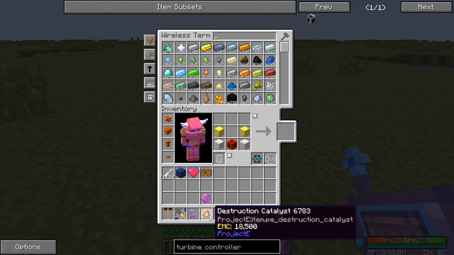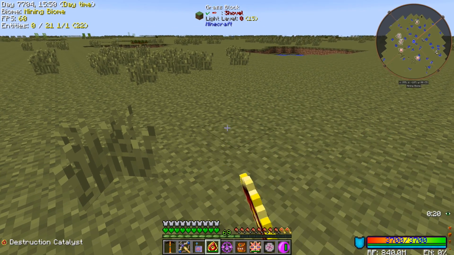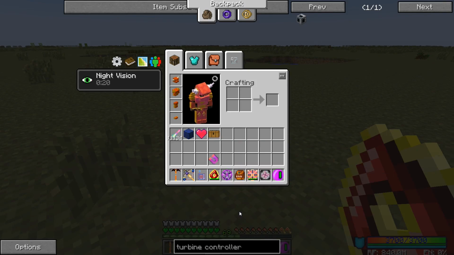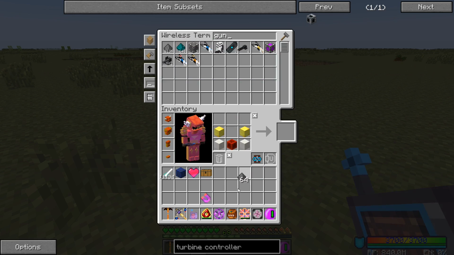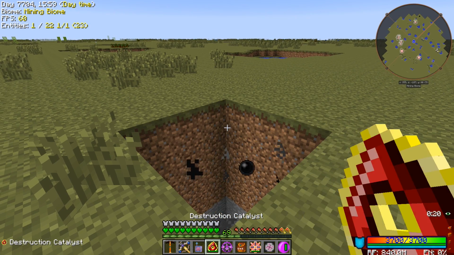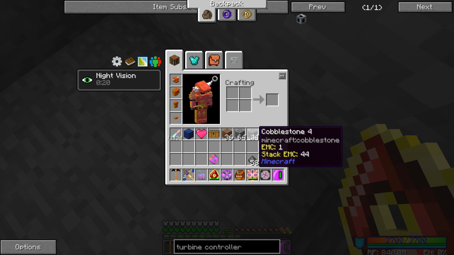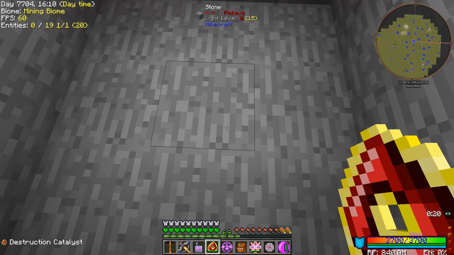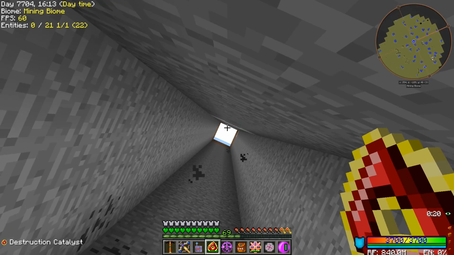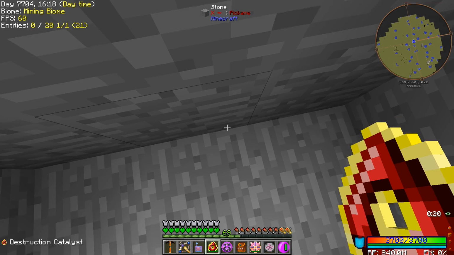So the destruction catalyst, I don't remember how this works. Do you need like gunpowder or something on your person? Let's try that. I think it works like a mining tool, but you might need some. Oh yeah, okay. So wow, look at that. So that made a ball that had like all these different items in there, and that goes all the way down. What is that, like 16 blocks? Something like that. That's quite impressive.